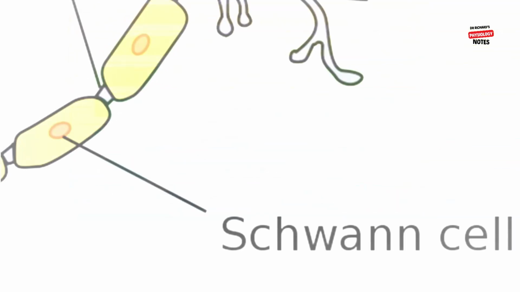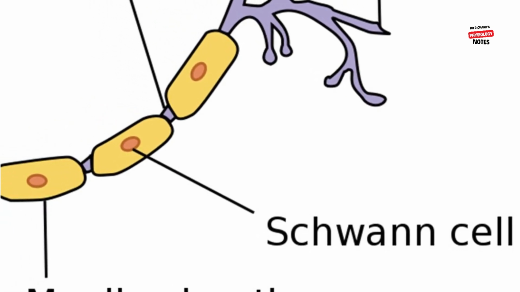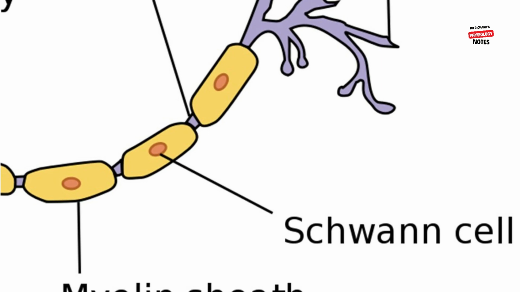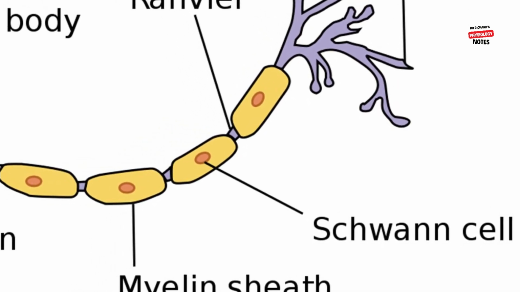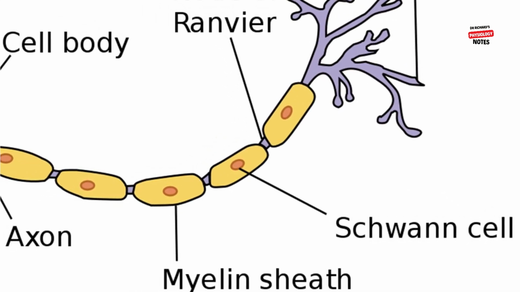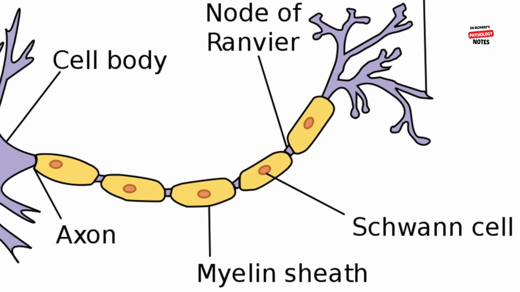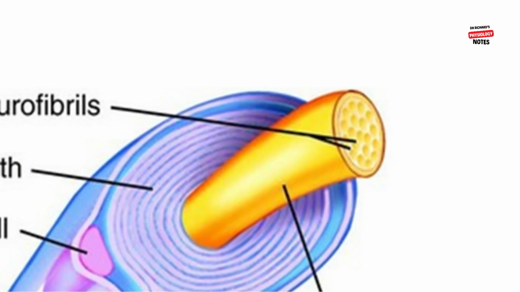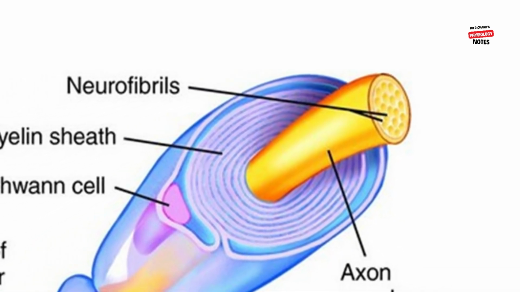Oligodendrocytes are myelinating glia in the central nervous system, while Schwann cells are myelinating glia in the peripheral nervous system. They provide layers of membrane that insulate the axon, which are called the myelin sheath. The sheath is periodically interrupted by nodes of Ranvier. Myelin sheath speeds the propagation of nerve impulses down the axon. Neurolemma encloses the outer nucleated cytoplasmic layer of the Schwann cell and aids regeneration in axon injury.